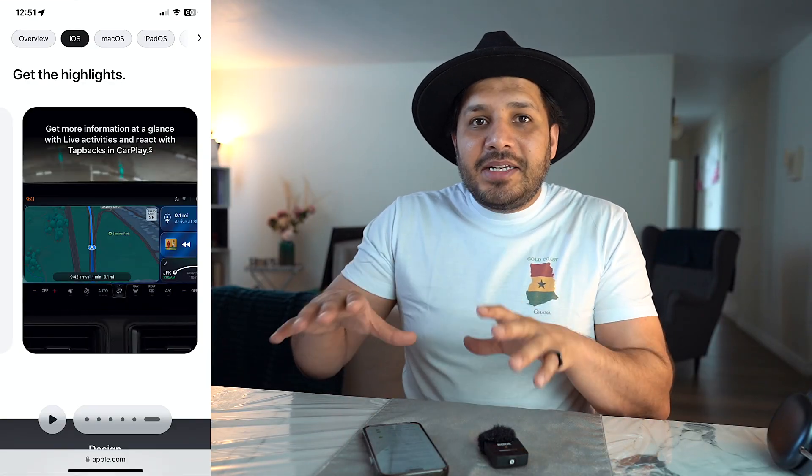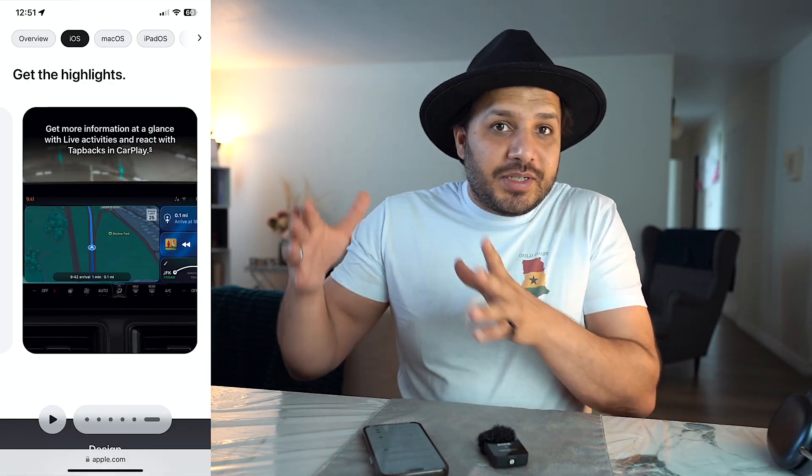Apple CarPlay was already a really good experience, and they've added the same transparent UI to it — it looks great. With Apple Intelligence, your car display is divided into different screens where you can see widgets and tap to respond to live feedback. Not only can you keep track of the main feature you're using — be it maps, calls, or whatever — but you can also see live notifications appearing on CarPlay as well. It's a bit of an improvement on the CarPlay experience, so I'd give it 9 out of 10.